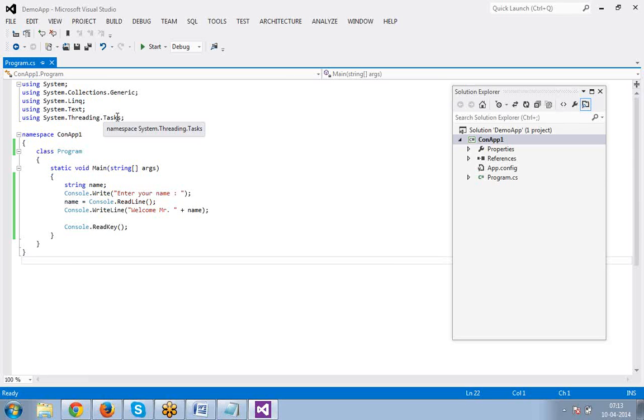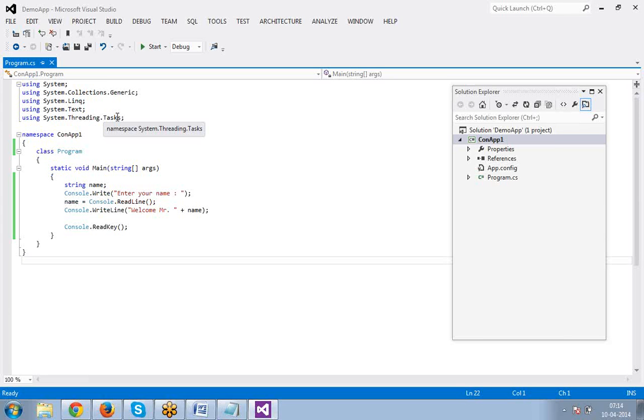See, think that you have college students. College is one namespace. In the college, think that there are two groups: one is the UG section and the other is the PG section. So you can say college, in the sense all candidates will come. College.UG in the sense only UG students will come. College.PG in the sense PG students will come.